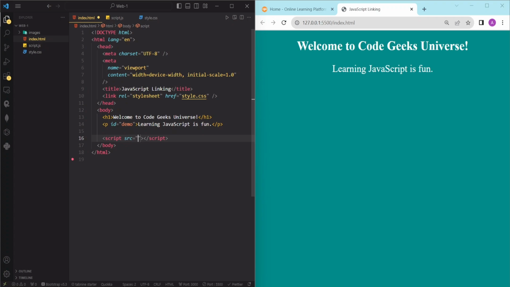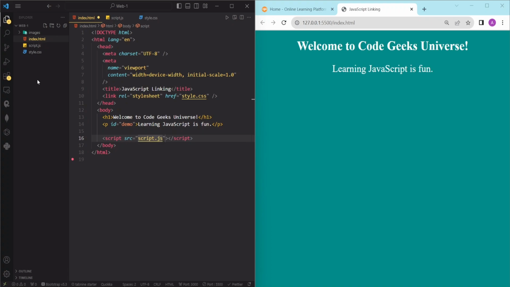In our case, the path is simply the name of our file because it's in the same location as the index.html file. Now here the name of our file is script, so type the name of the file carefully. If you type an incorrect name, our JavaScript file will not work. So script.js, like this.